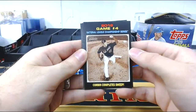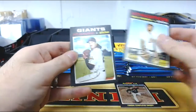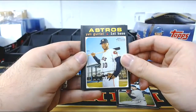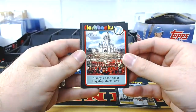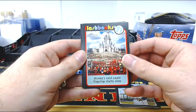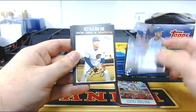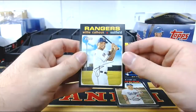Game 4 National League Championship Series. Manea. Gurriel. Flashback 71, Disney's East Coast flagship starts slow. Baez, Beatty, Calhoun.